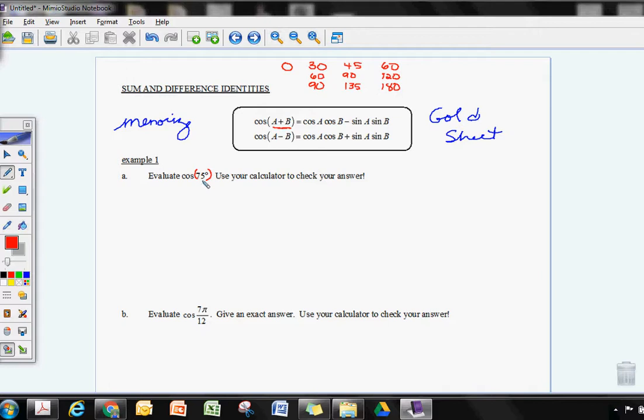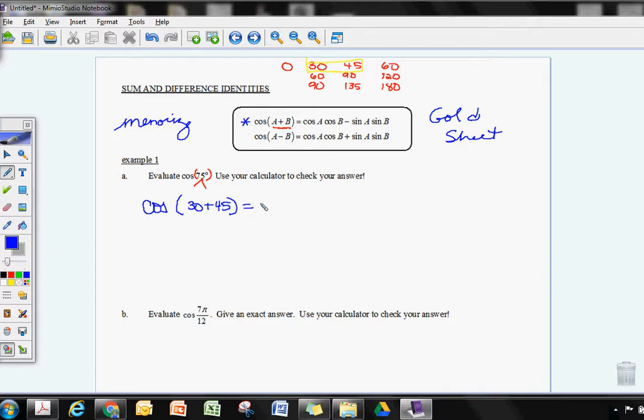So what we're going to do is we're going to break that 75 up into two parts. And when we break it into two parts, we're going to use the numbers that we've used before. So I'm going to use yellow right now to highlight. I saw right away to make 75, I could rewrite it as a 30 plus a 45. So this is going to become cosine of 30 plus 45. Okay, so now what happens if you have things added in the argument? We follow our new formula.